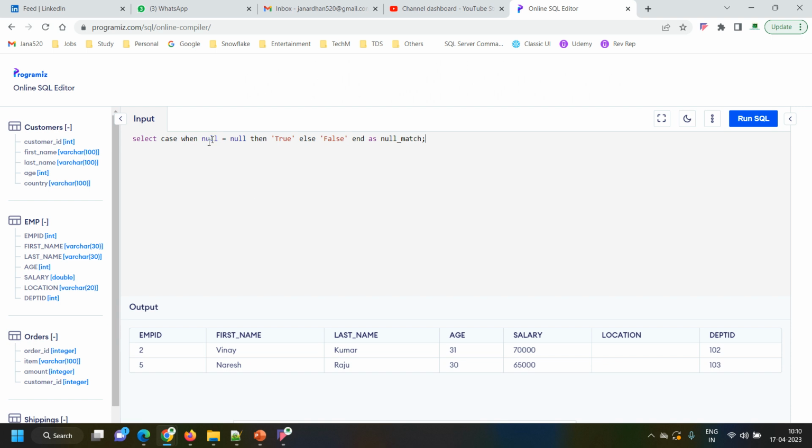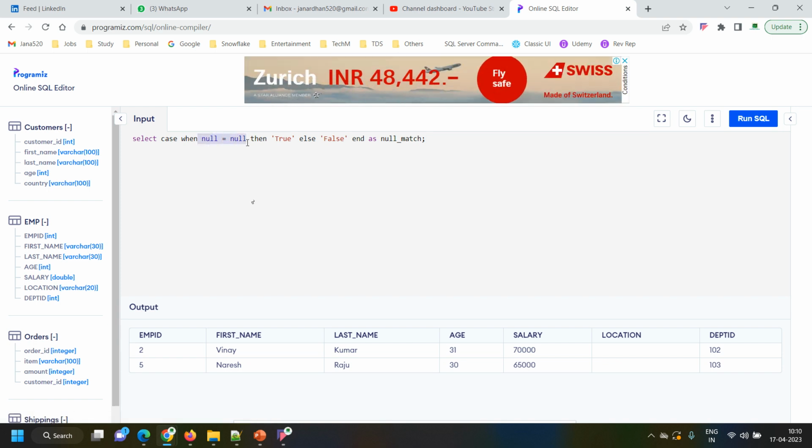Select case when null equals null, then true, else false. So if this condition is true, then print true. If this condition is false, then false. By looking at these two, they look the same, null is null. But when you execute this, it is returning false.